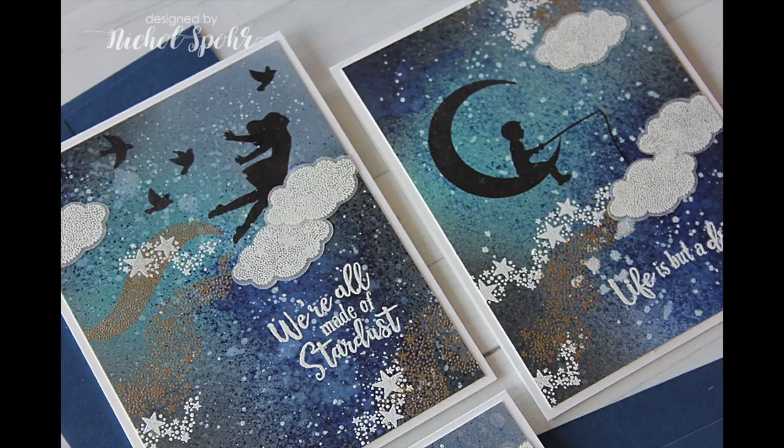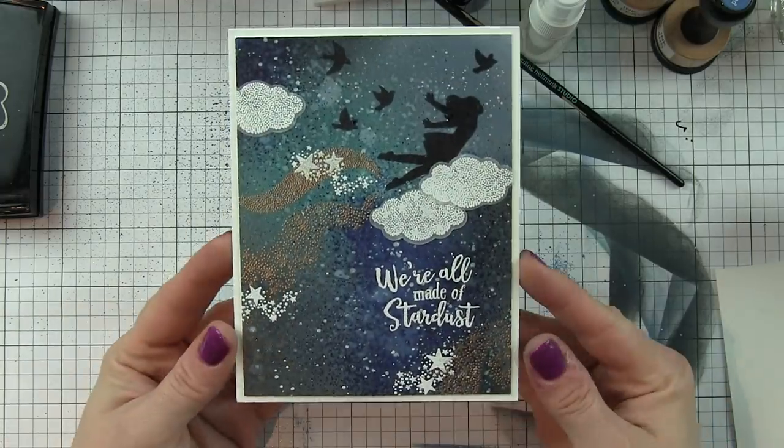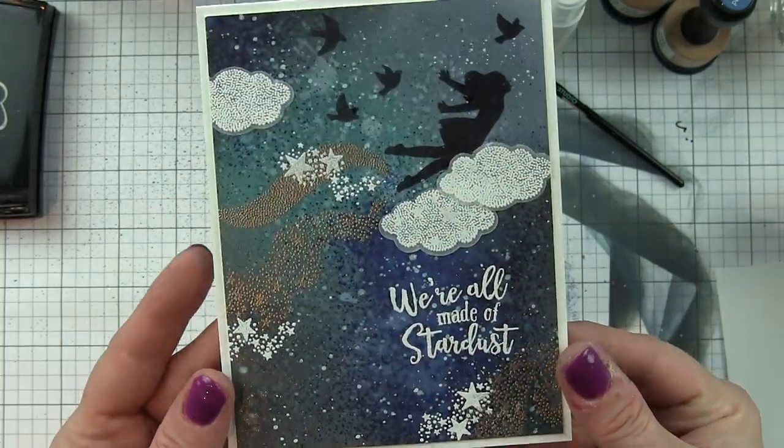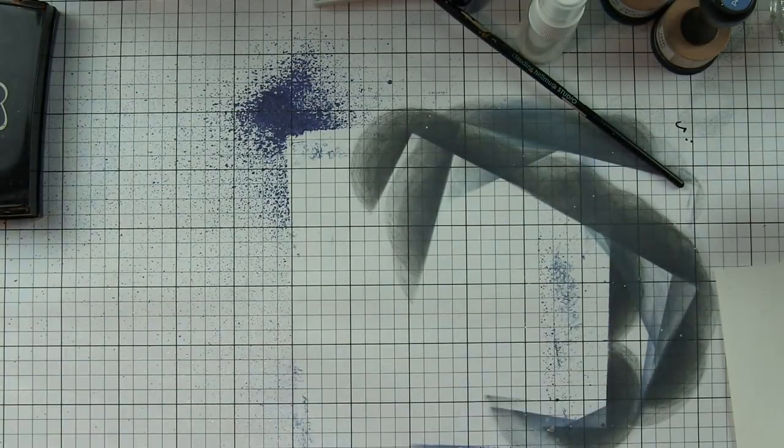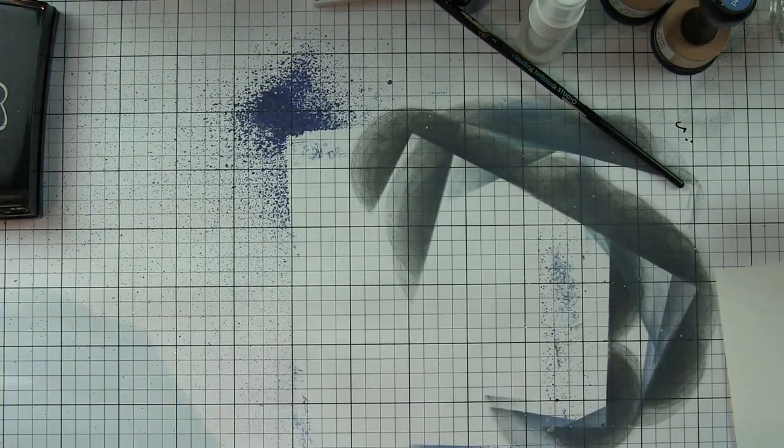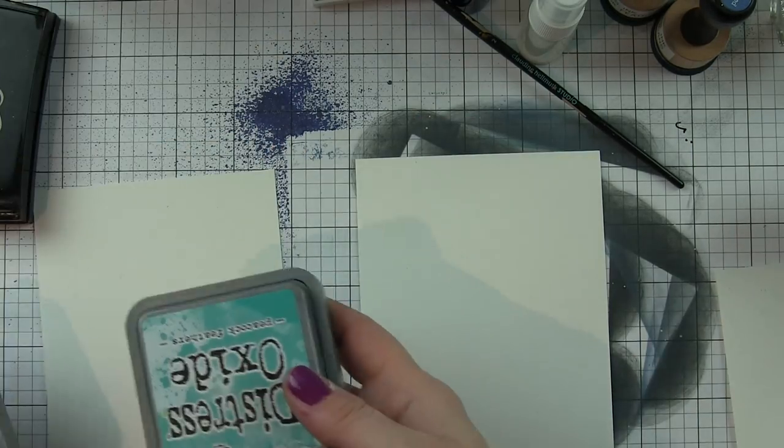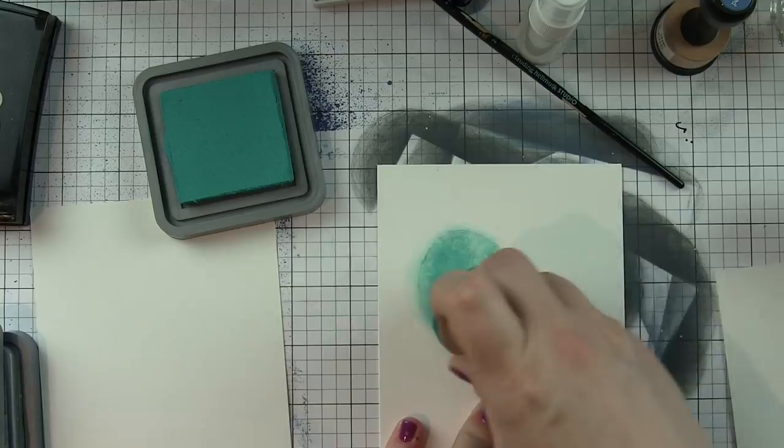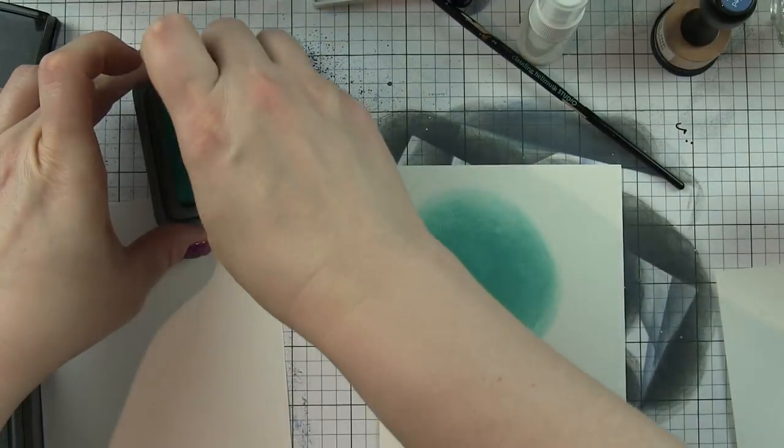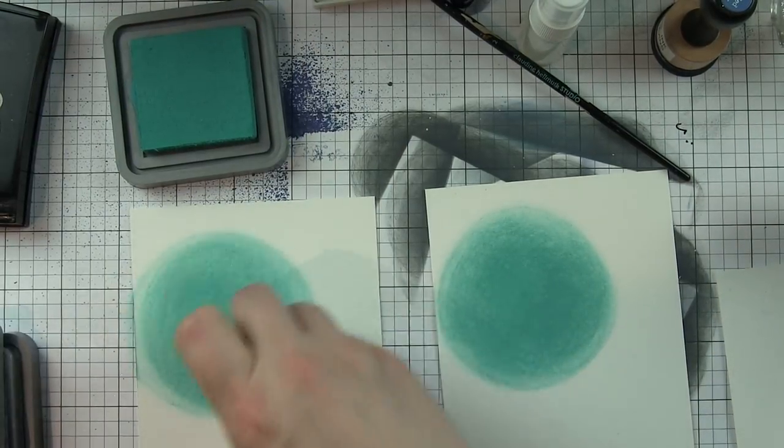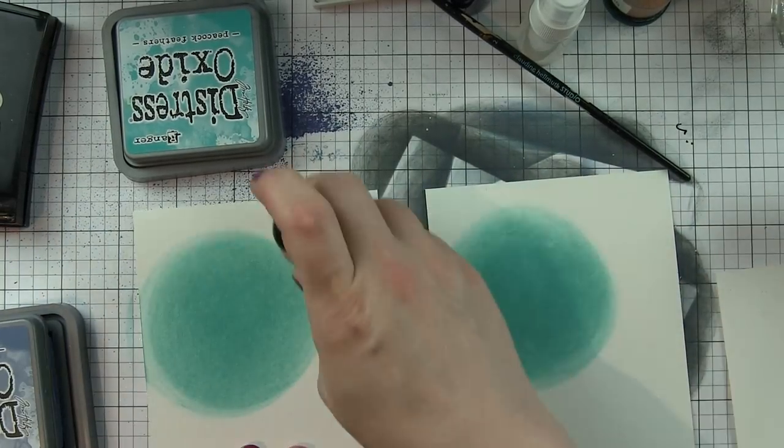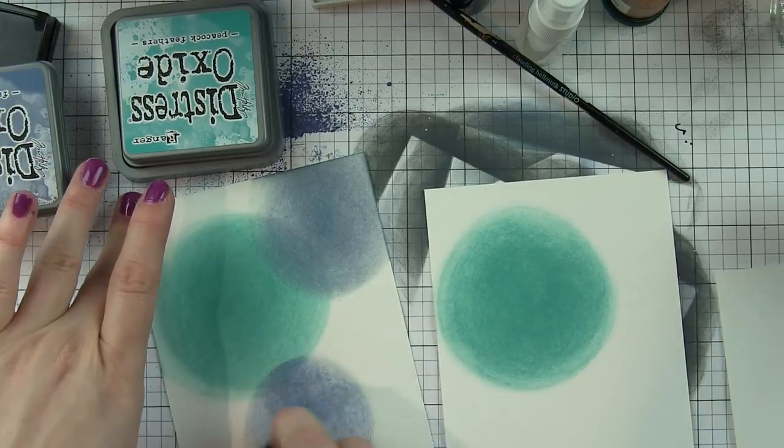I'm going to pair this with some other inking for a mostly flat card with some die-cut clouds on the surface, but there's tons of layering going on here just to create these backgrounds, these awesome night skies with silhouette images. I'm going to start with some Bristol smooth cardstock and apply a combination of peacock feathers, faded jeans, and black soot distress oxide inks onto both of these backgrounds.